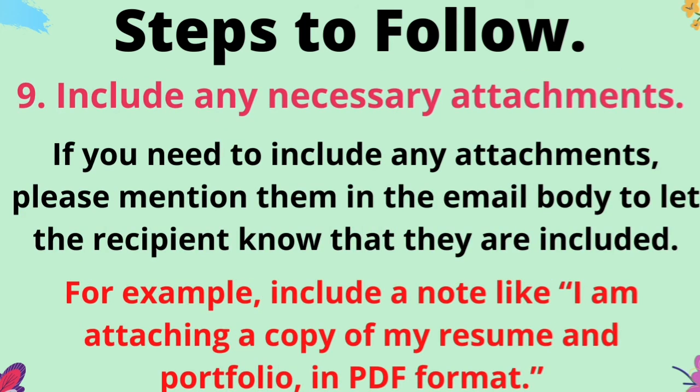Step number 9, include any necessary attachments. If you need to include any attachments, please mention them in the body of the email to let the recipient know that they are included. For example, include a note like, I am attaching a copy of my resume and portfolio in PDF format. So if you're going to attach anything, mention it in the body of the email so the recipient is aware.